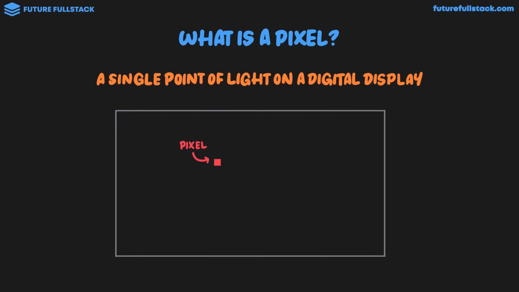Now, so far in this course, we've actually been assuming the size of a pixel is the same across all devices. Earlier on, I mentioned that the size of a pixel is 1/96 of an inch, which is 0.0104 inches. But in real life, on an actual screen, that is not the case, which is why we need to distinguish between physical and CSS pixels. Let's start with physical pixels.